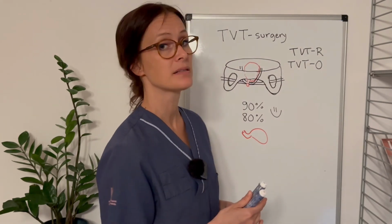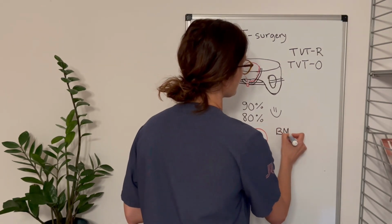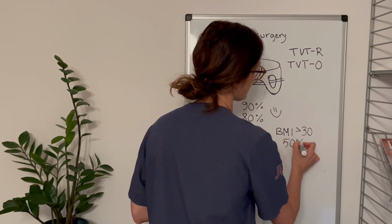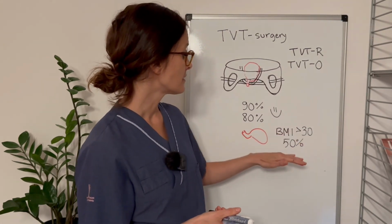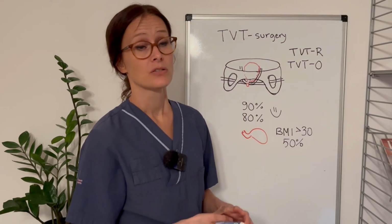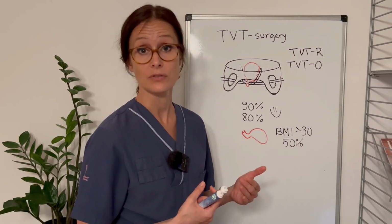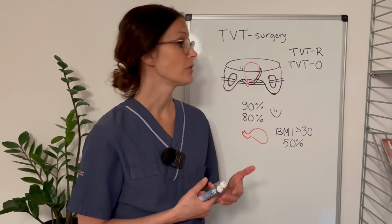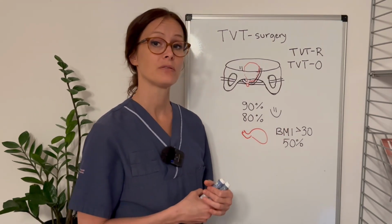Also, obesity is a risk factor for worse results. We see that women with a BMI, body mass index, over 30 have a success rate of only 50%. It also varies a little in different studies, but a high BMI is a risk factor for treatment failure, but also for complications. So we really recommend weight loss for women with urinary incontinence, because this can reduce a lot of the symptoms. Sometimes you don't even have to undergo surgery if you can manage to lose weight, but also you have a better outcome and lower risk for complications if you can lower your weight before surgery.